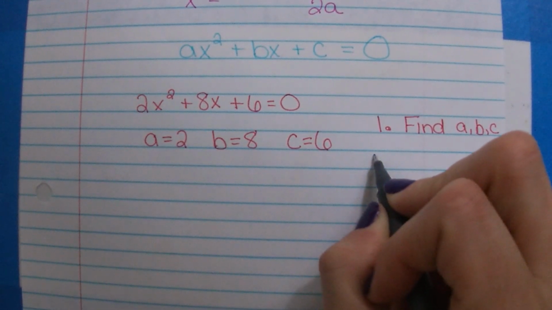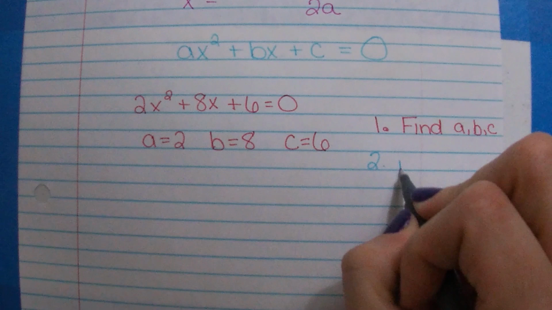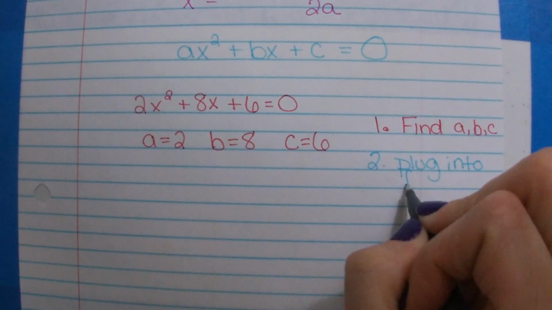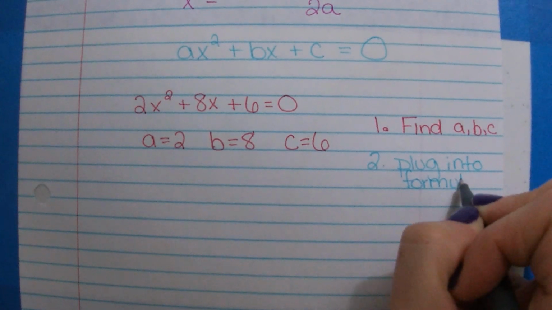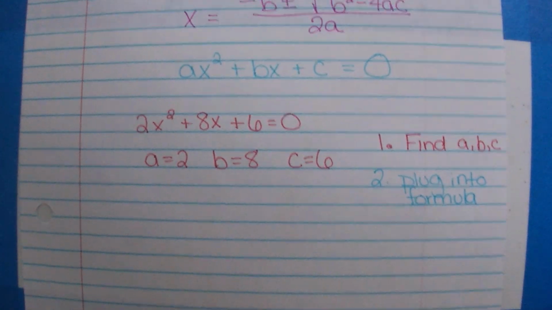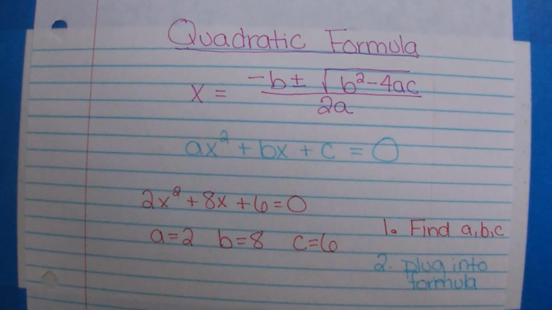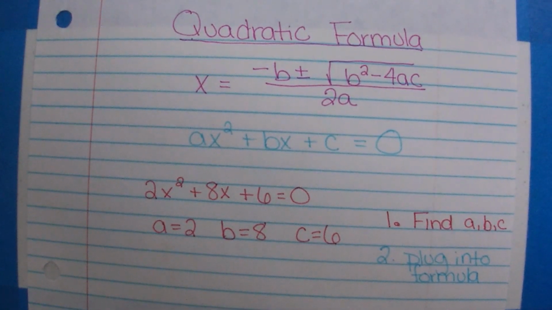Step number 2, okay, we are then going to plug into the formula. And for right now, you are going to have to sort of compare back and forth because you don't know the formula. And you might say, I'm never going to know that formula. But you will after you do it a few times. My students are like, oh yeah, this isn't that bad.